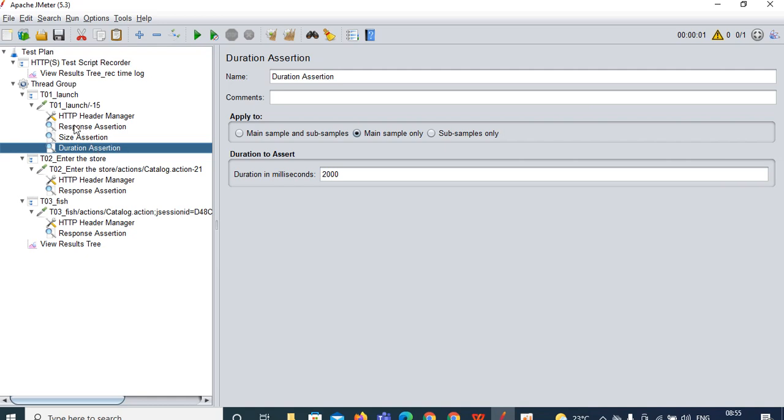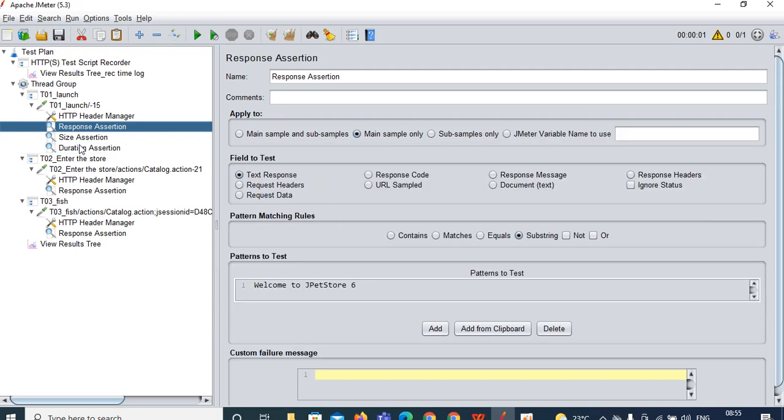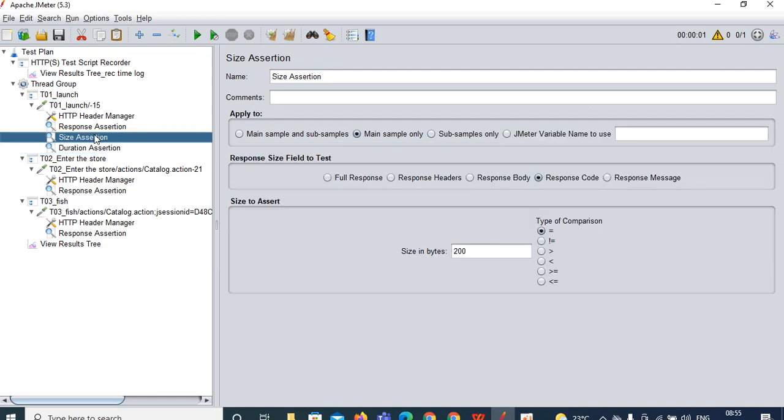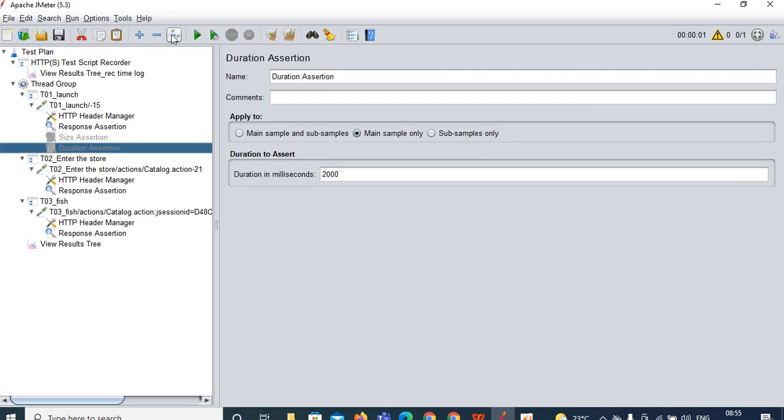And here you have added 3 assertions. Because of that, you are getting 1.1 seconds as the response time. Okay, so it is not meeting the SLA because of these too many assertions. So that is not recommended, right? So here, because of the performance tester, the response times are increasing. So therefore, what you can do, you can add only one assertion instead of 3 assertions.